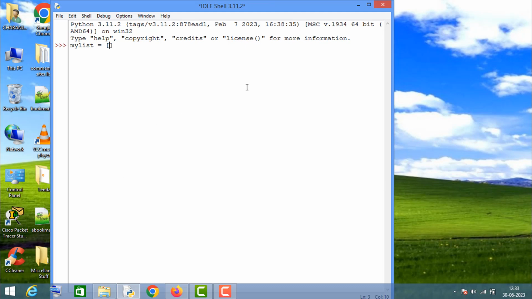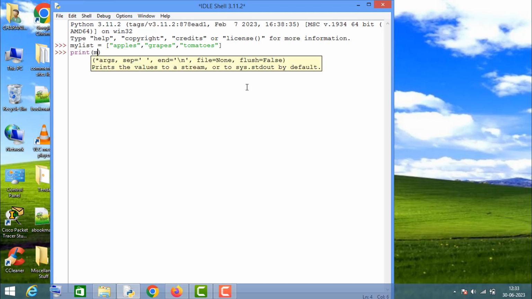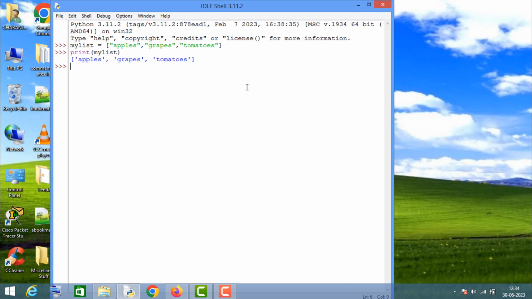For example, I will type apples, grapes, tomatoes and press enter. Now if I type print my list, the contents of the list will get printed on the IDLE shell. In your case it will get printed in your terminal if you are using the CMD.